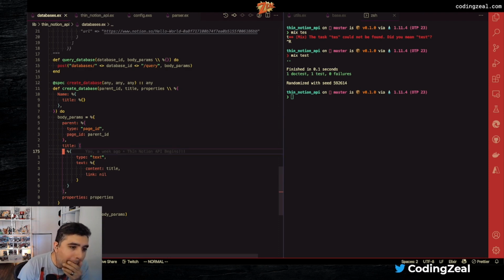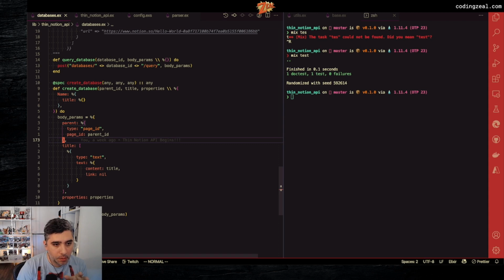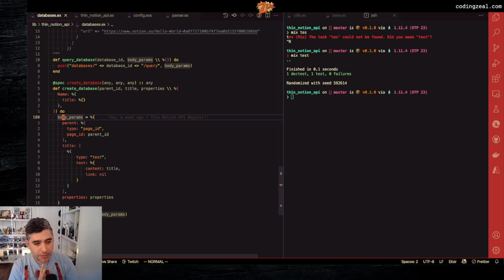So we need to clean up how we're handling the body params that we pass to the overall post. This is the part where I was a little fuzzy in terms of the best way to approach this.